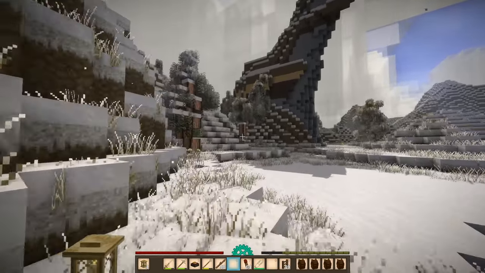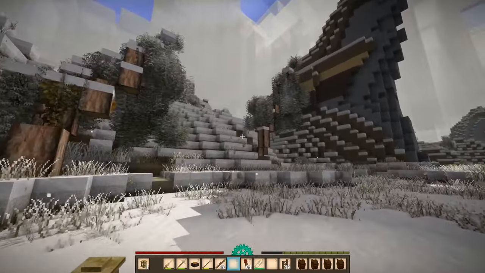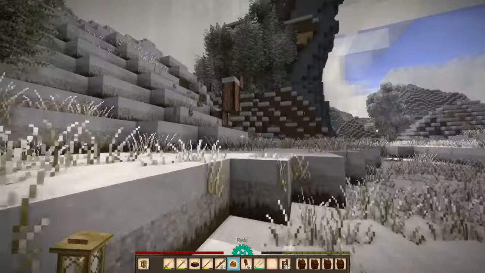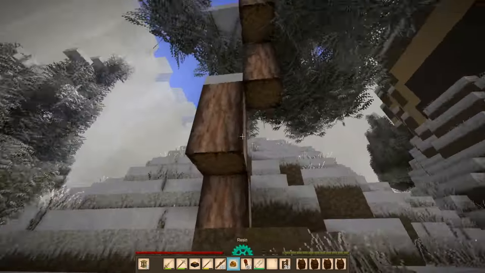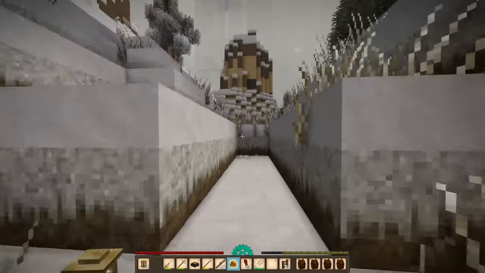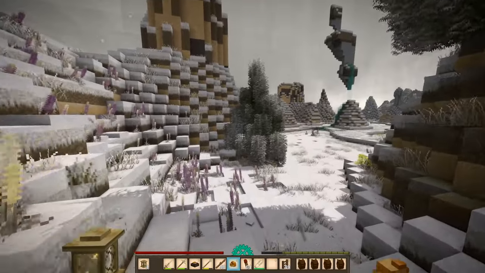And if I remember correctly, there's some resin over here. One of these trees has resin. Yeah, there we go. Was it both trees? No. Okay, so anyway, let's go over here. Get back onto the path.